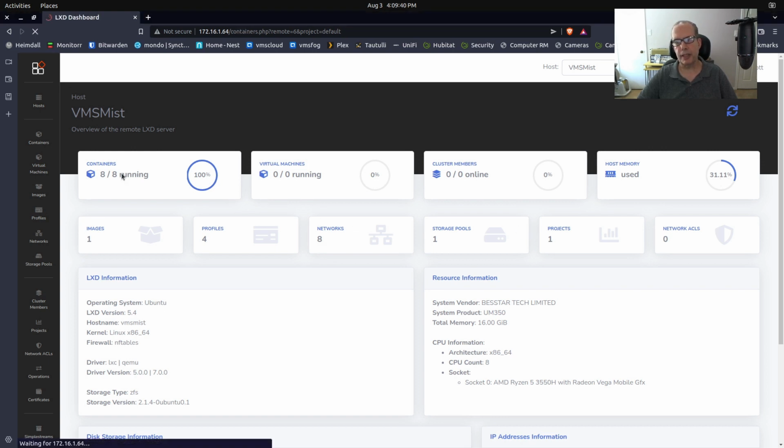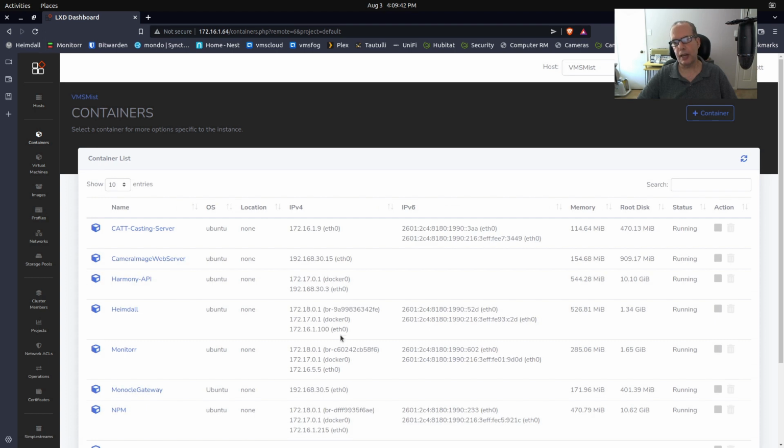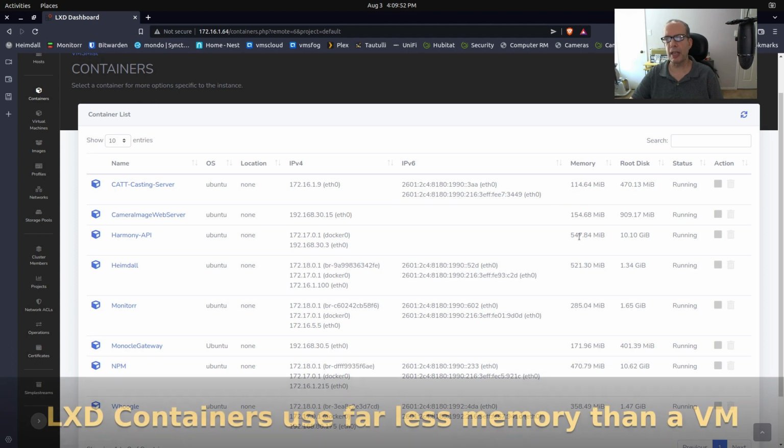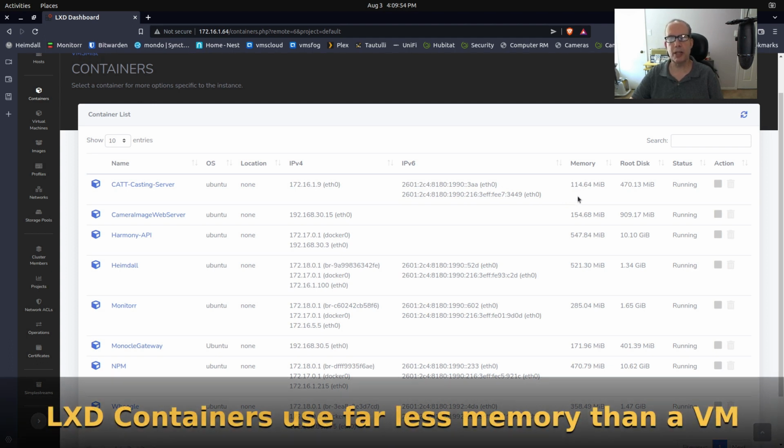So if we click on containers, again, just like with the LXC list command, you can see all of the containers listed. But what's particularly interesting about this display is the memory column, so you can see how efficient each LXD container really is.